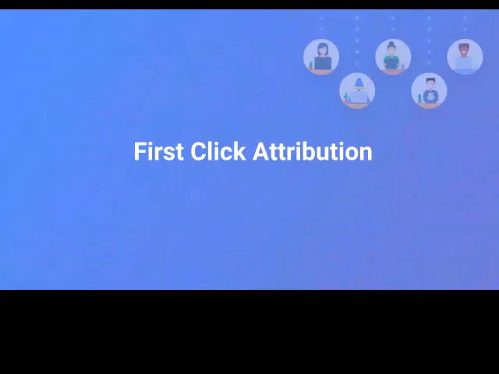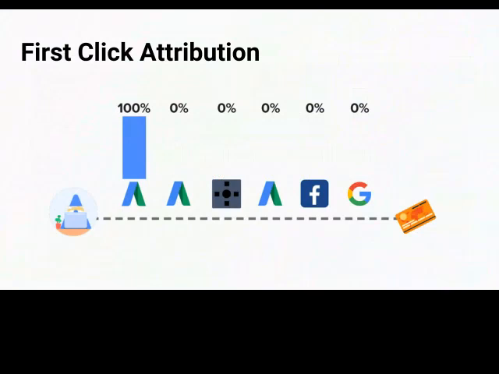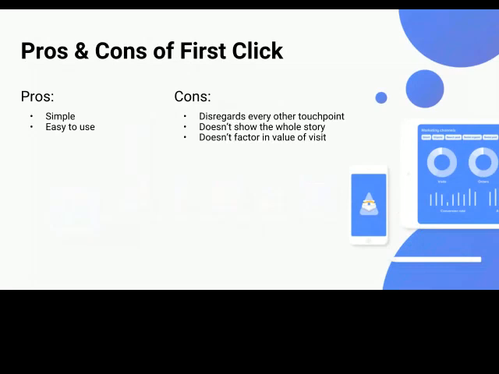First click attribution is the exact same story, but flipped over. So first click attribution, instead of attributing everything to the last touch point, we're going to attribute everything to the leading touch point. So the channel that offered you the original lead. And so in this case, we can see that AdWords gets all of the credit, which may seem a little bit more true considering that AdWords had at least half of the touch points. We're still disregarding direct, Facebook, and organic Google. So we're not taking into account any of the other channels that contributed to this sale. Again, the pros and cons are the exact same because it's the exact same thing as last click. And the point is we're not really getting the value of the visit.